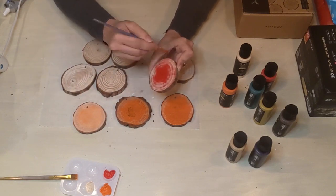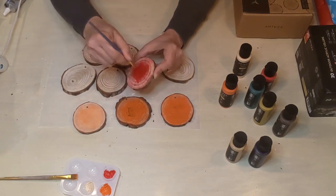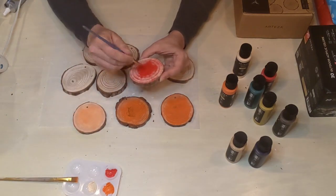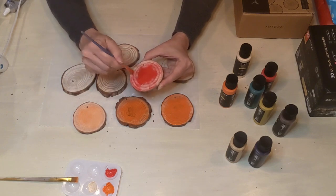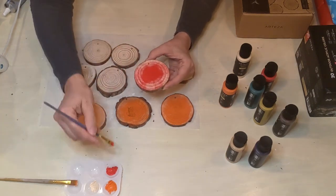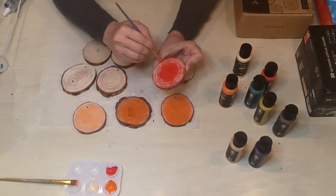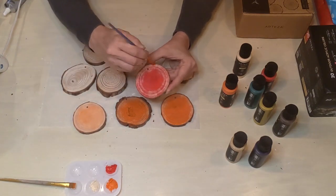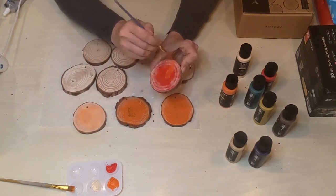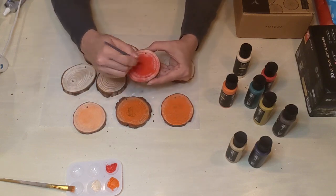Really nice and vivid. And I found that they dry relatively quickly, which is great, because you know me and how impatient I am with waiting for things to dry. But I also found that, and I'm so sorry because Sammy is tearing around playing right now, so you're probably getting some noise in the background, so sorry about that.